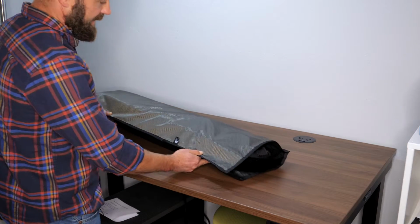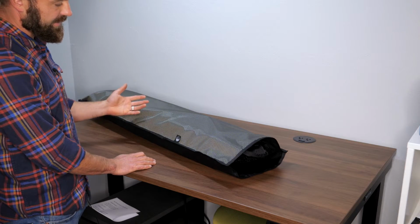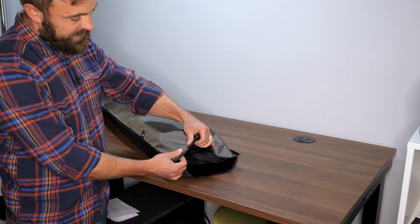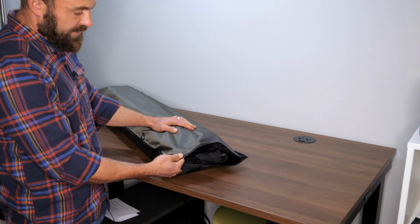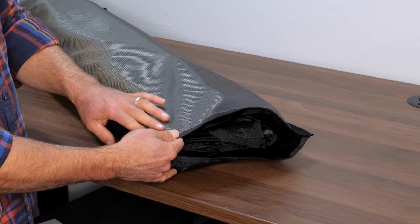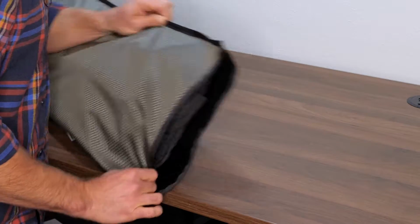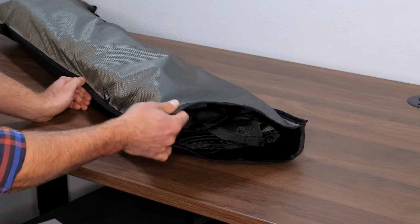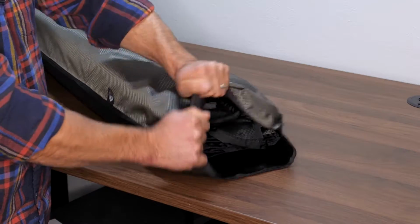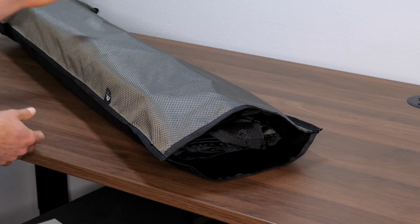Last but not least, we have this adorable pouch, and the pouch is made out of the same material as the curtains. This material feels very high quality to me. It feels very heavy. It feels like it might be waterproof. Maybe that's something we're gonna test. And, you know, to those watching that can't actually feel it, it's kind of like a Gore-Tex material. Now, I don't see anything that says Gore-Tex. Maybe it's like a non-name brand Gore-Tex, but it feels very high quality. It doesn't feel like you can rip it. It feels like it can withstand a lot of abuse when you're camping and traveling, living, et cetera, et cetera.